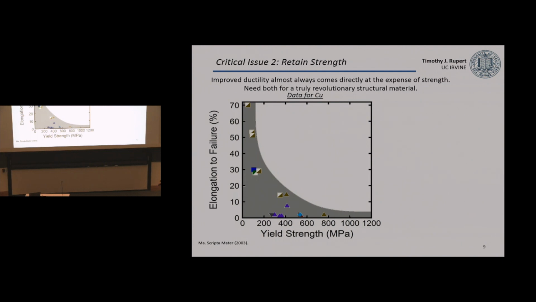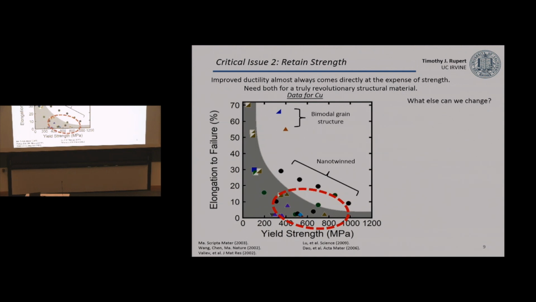There's different ways you can do it. We can start to think about some of the ways people have moved past this. So nanostructured materials would be right here if I just made them and tested them. So people have moved a little bit beyond that envelope. You can do very specific things. You can make what are called nano-twinned metals. So here you're thinking about having a lot of a certain type of grain boundary inside of your system, a certain type of boundary between crystals.